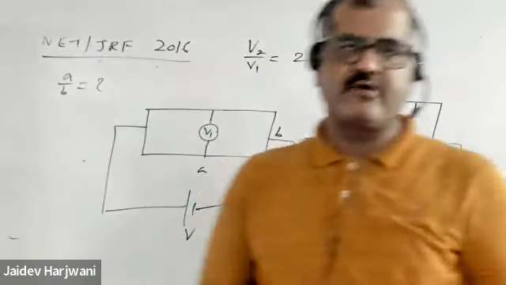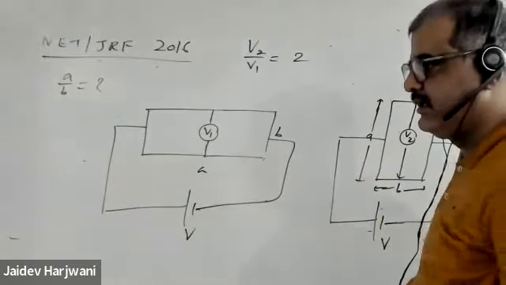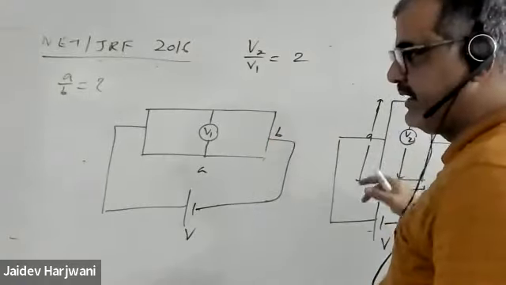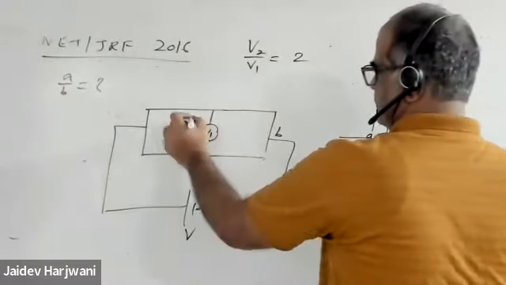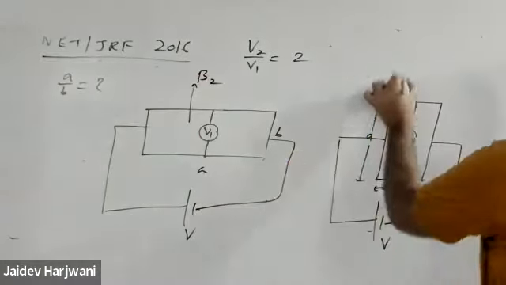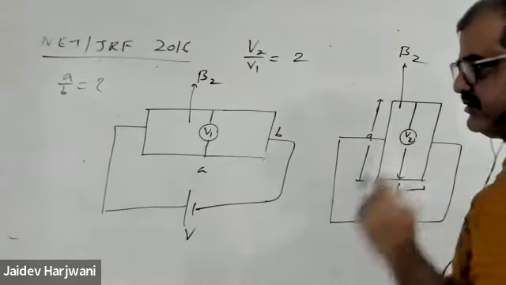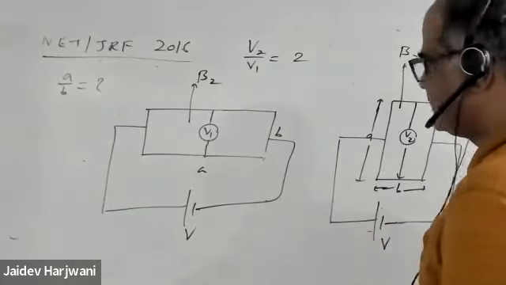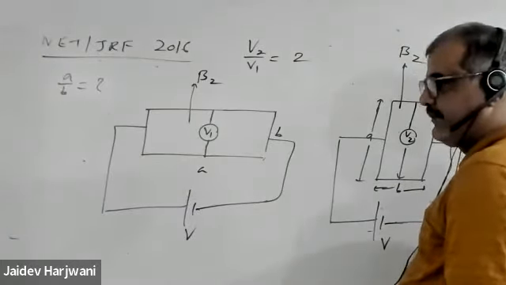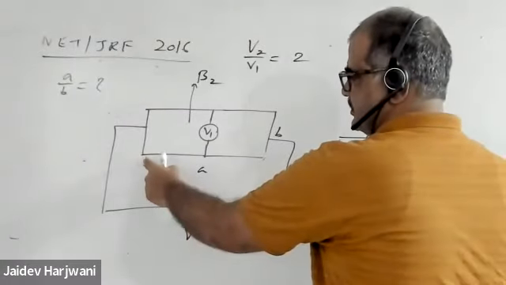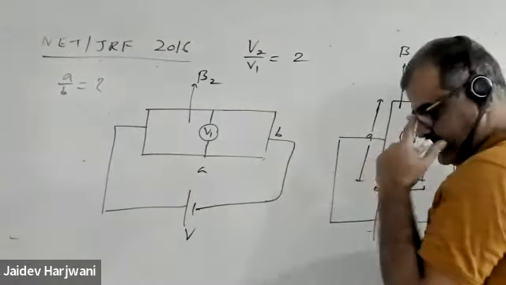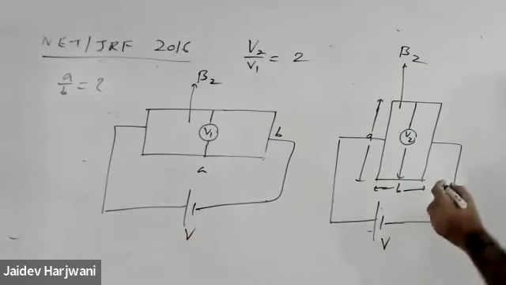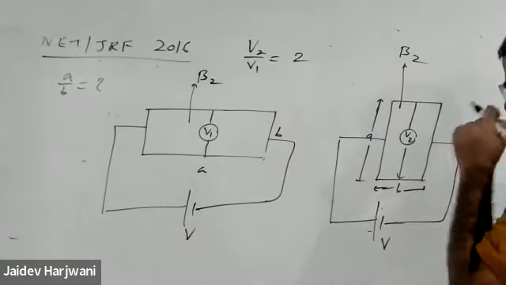Are you able to understand the question? You are applying the same voltage to your sample, you just change the orientation and apply again. The magnetic field is always perpendicular to the sample. The magnetic field Bz always has the same value; it is not changed. Everything is the same, and now they measure the Hall voltage and give this ratio. So tell me, when I am measuring the Hall voltage in this geometry and this configuration, where will the change be? The cross section.